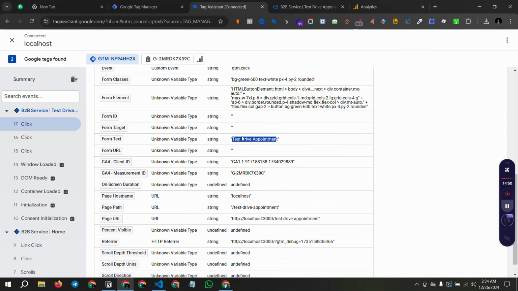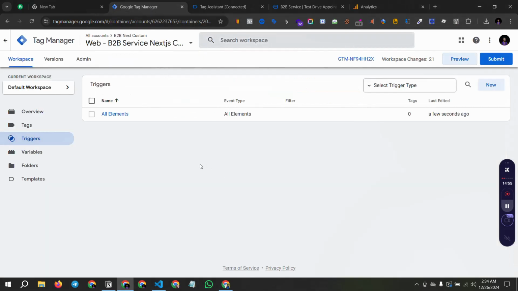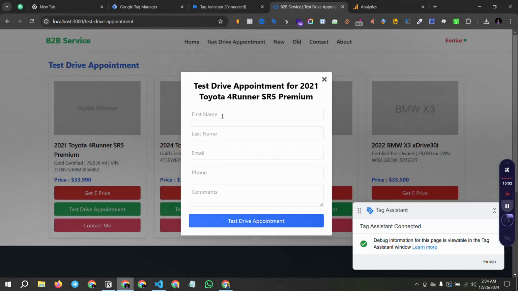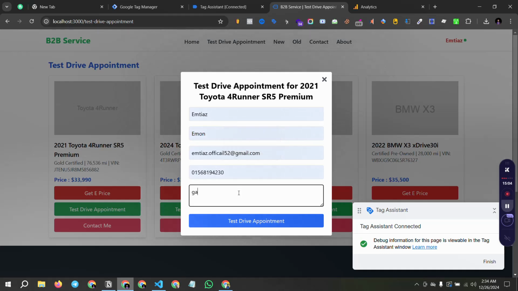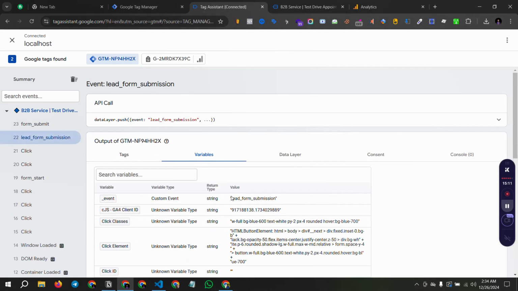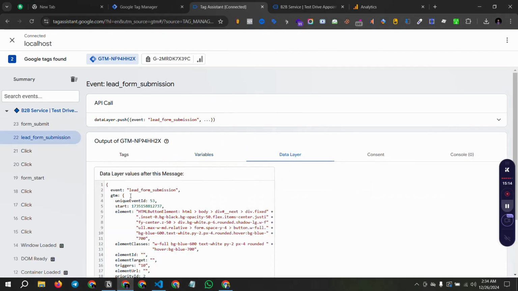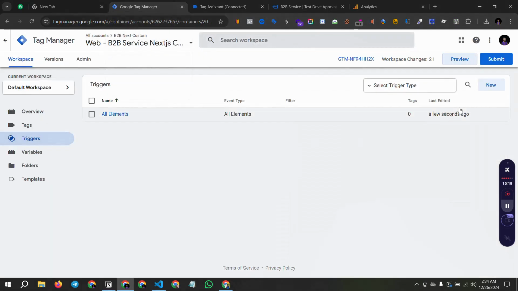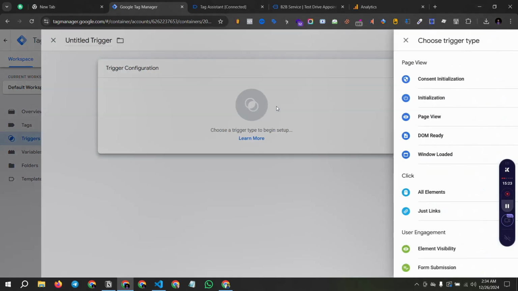So let's create another trigger. So it can be for, like, when I submit the form in the GA4 test, when I submit this one, and this lead form submission event is done, right? So based on this event we can trigger this. So let's create a trigger from here. This will be the custom event, right?